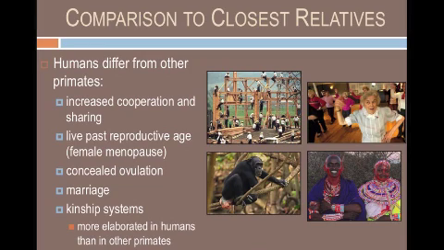All right, another thing that humans do that's different from other primates, we have concealed ovulation, which means that when human women are ovulating, which is the time when it's possible for a human woman to get pregnant, that ovulation is not obvious to everyone else. So maybe it's easier to think of this in terms of other primates. When other primates are ready to get pregnant, the females essentially advertise that information to the group.